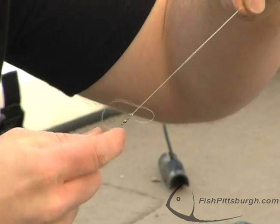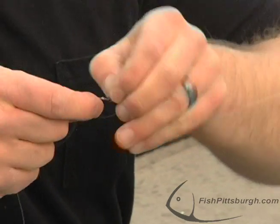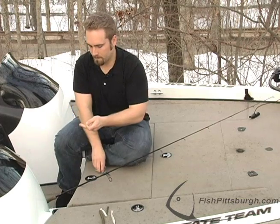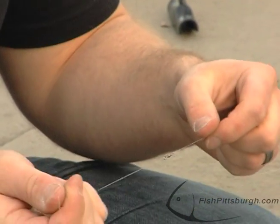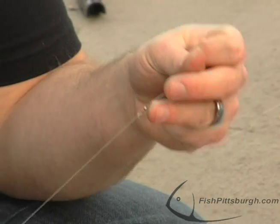Careful not to get the leader line tangled up into the knot. Once again, going to cut the excess line off. And now I have my leader with a barrel swivel. The reason behind the barrel swivel is so that your line on your reel does not get twisted. If you do not have this barrel swivel on, I can promise you within half a day your reel spool line is going to be junk.